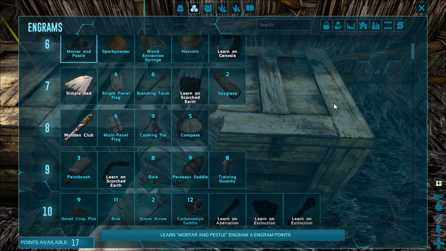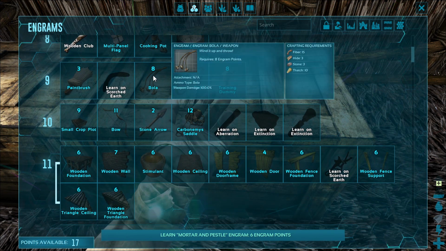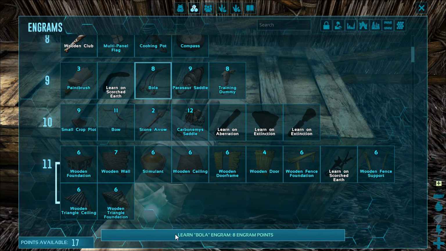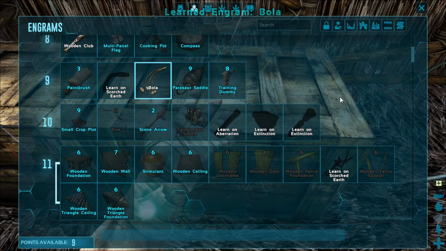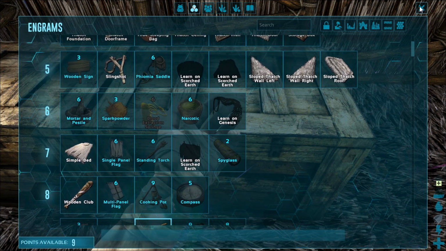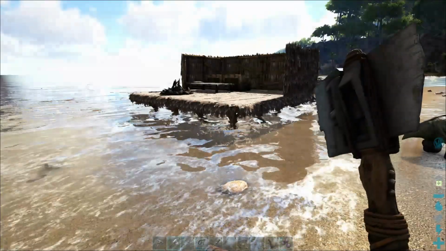We're going to save the rest of our points for now. Oh, nope, no we're not. We have now gotten to a point where we can make a bola, which is really handy to tame with and to keep yourself out of trouble. And that puts us at this place where we've kind of got to stop. We can make bolas now. We can make a few other things. We're going to build this hut, and be right back once we have the hut put together.